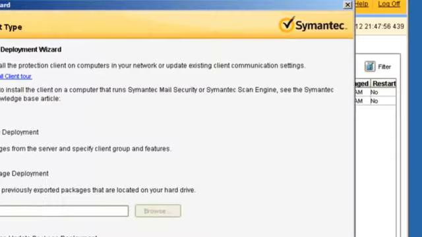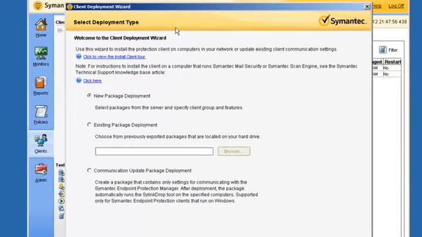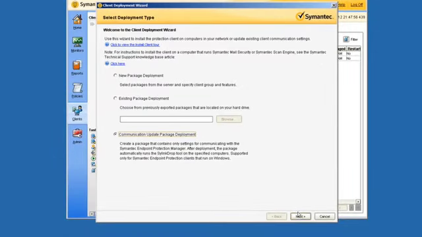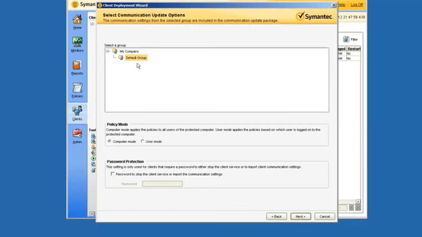We're adding a client. This brings up the Client Deployment Wizard, where we would either make a new package to install on an unmanaged computer, we might pick an existing install package, or the third option is the Communication Update Package Deployment. Okay, that's where it is. This is where we click through. We pick what group we want the client to go to. We will almost always pick computer mode.